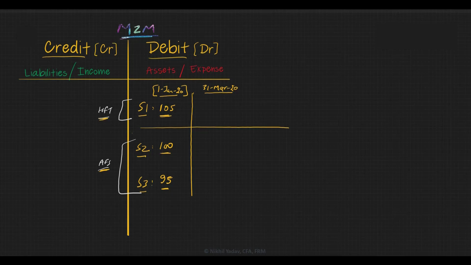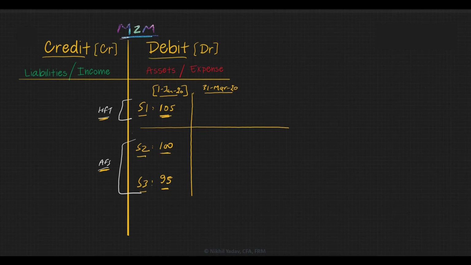And we know that for the AFS HFT portfolio or the trading book, the book value remains the same even if it was purchased at a premium. It is not going to change. However, if there is an adverse movement in the market value with respect to the book value, then we'll make a provision for it, but the book value will not change.